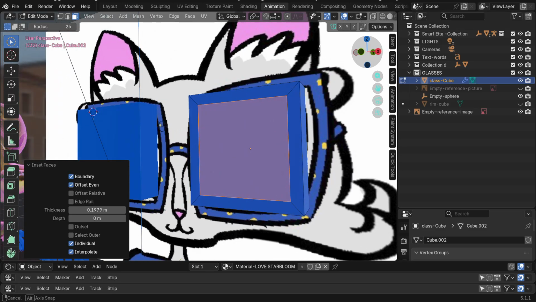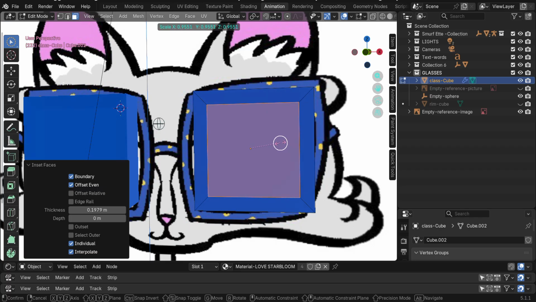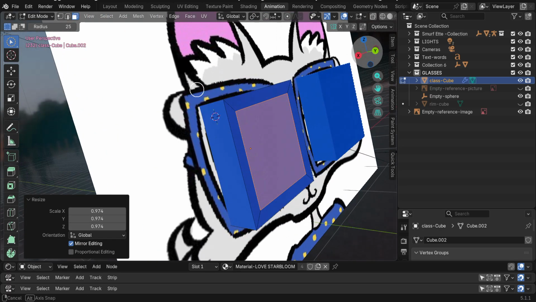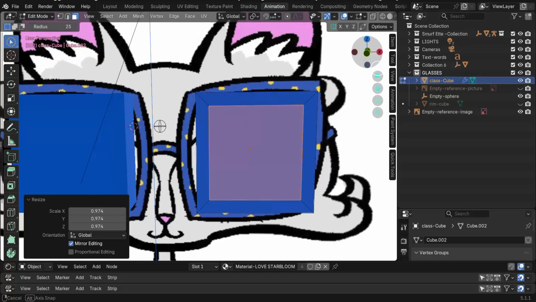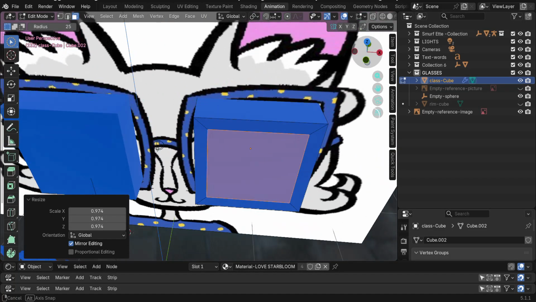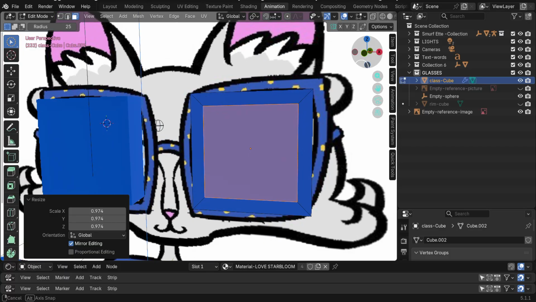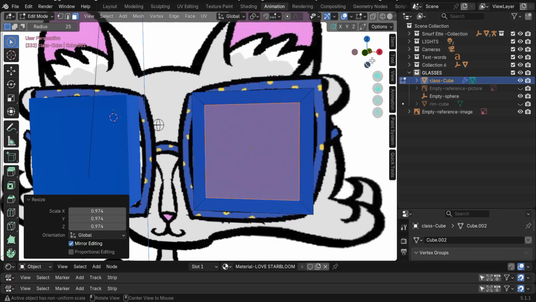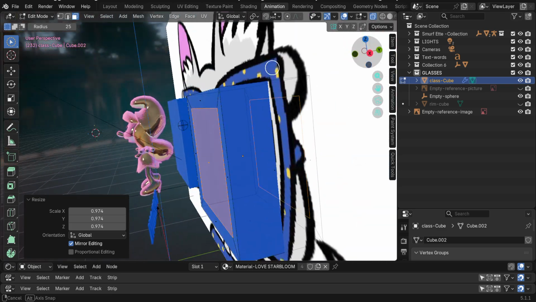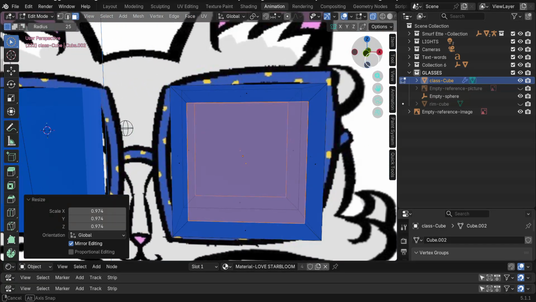Is that good? Maybe let's pull it in a little bit more for now. And that inset both the back and the front. And now we can hit Alt-Z to make it transparent a little bit, and we can see through there.